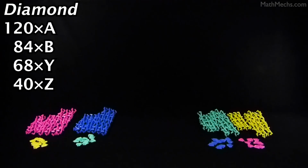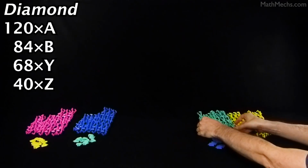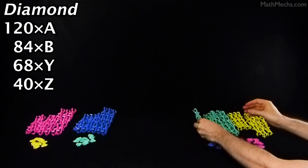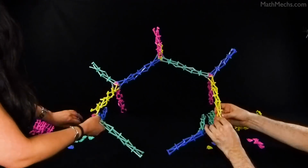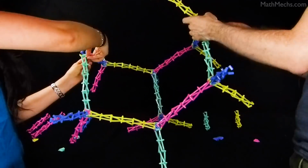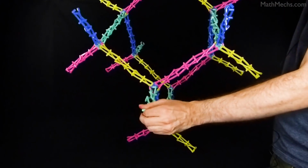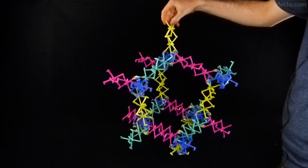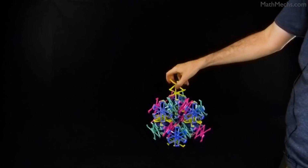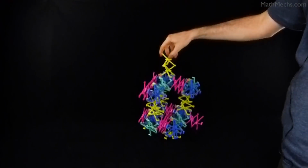So we're going to make a chunk of the crystal structure of diamond. We're going to use 12 length 3 Y-extensors and 16 length 2 Y-extensors and 40 of the Z parts. All right, and it's way too big to fit on screen, but it collapses down very nice and small. And this one is really nice in that it collapses under its own weight. Just sort of pick it up at the top.